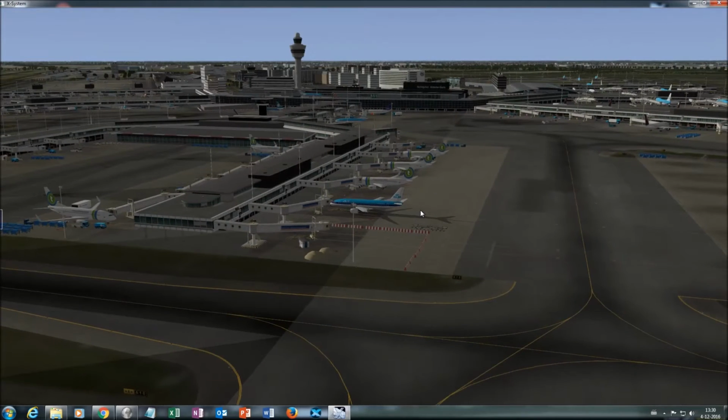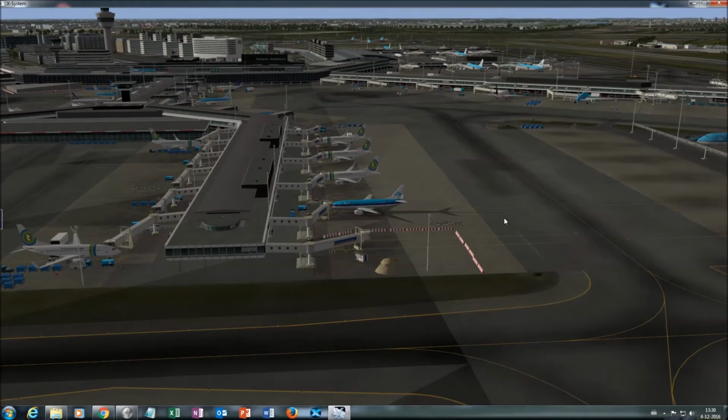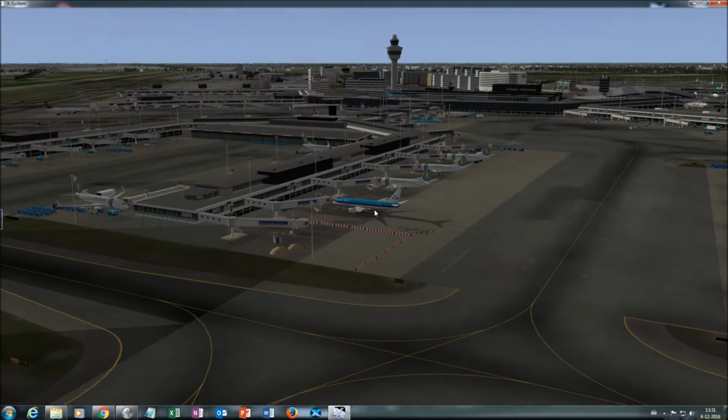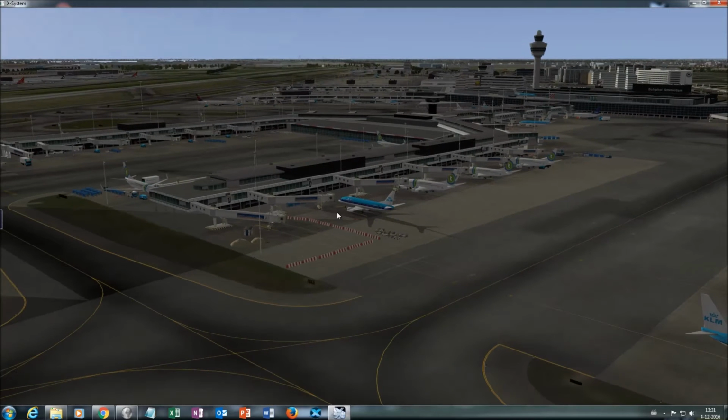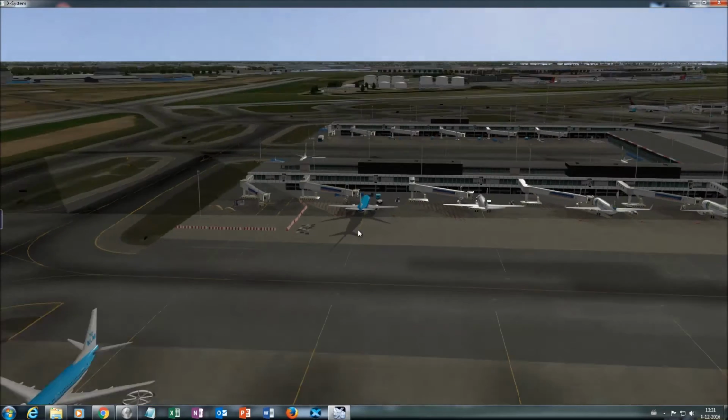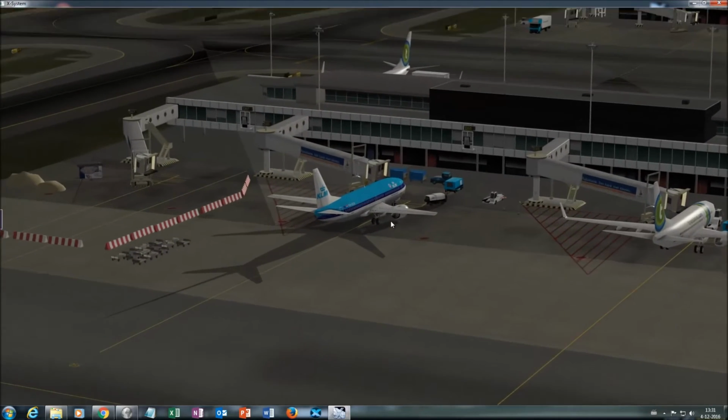It's one of the busiest in Europe, of course, and well, it's quite central, so you have a lot of destinations to pick from, and you can fly to most of them within 1.5 hours. So that's really nice for short haul flights. You can fly to the UK, Paris, Germany, of course, Belgium, Switzerland is 1.5 hours, Côte d'Azur is 1.5 hours, so it's really nice.